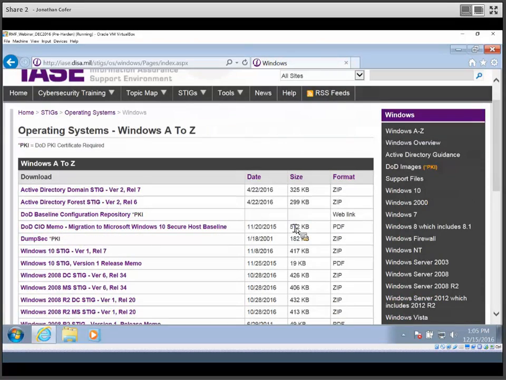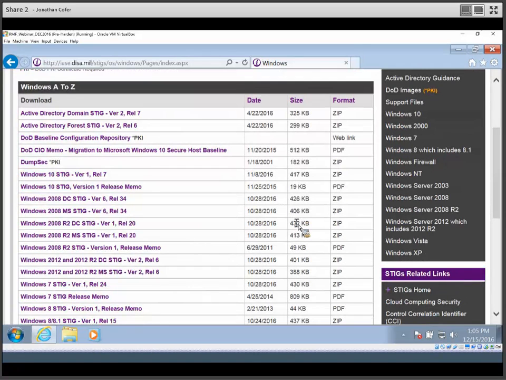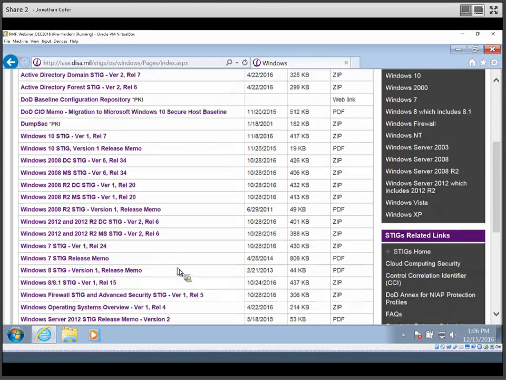And as you can see here, we have lots of benchmarks that are available. But what we are primarily concerned with are the operating system, or OS STIGs. As you can see, there are STIGs available for multiple versions of the Windows OS. We are most concerned with the Windows 7 STIG because, again, for these purposes, we are using a Windows 7 virtual machine. If you'd like a little bit more detail regarding that, it is a Windows 7 Professional image that is configured straight out of the box. So we've done no hardening to our demonstration image. And it is the 64-bit version.